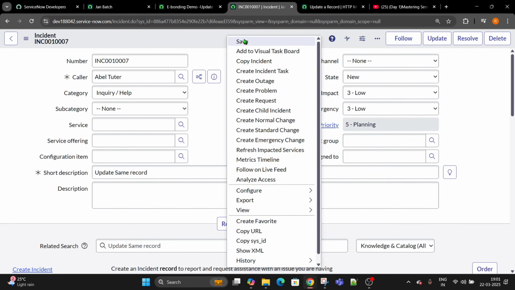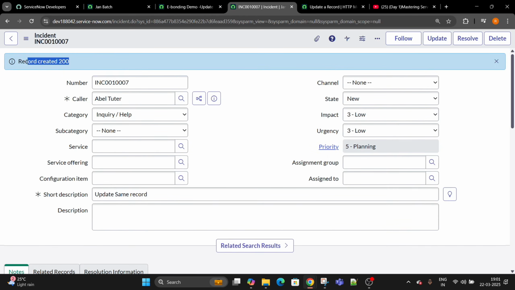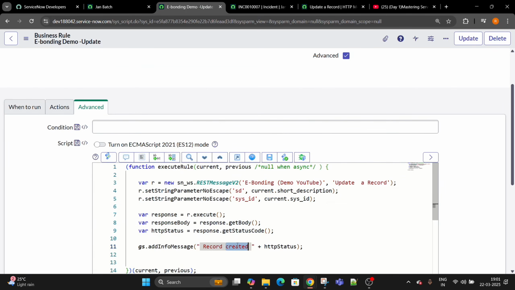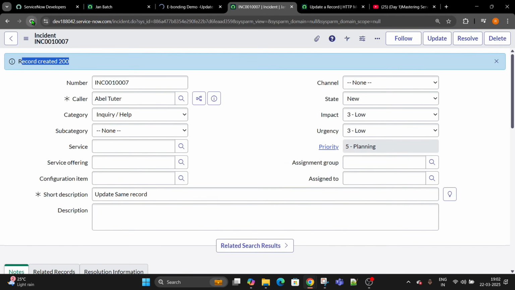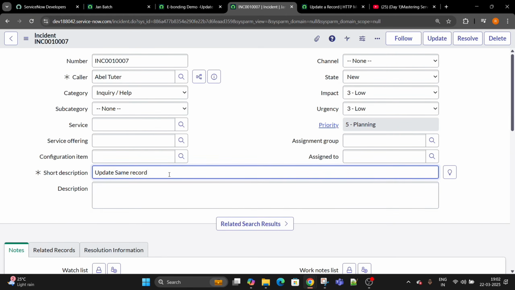And now when I click on save, we should get a message on the top of the record. Obviously, I have to change this message name over here. Instead of record created, we could have given record updated. So let's give that, so that it will not be confusing for you. Save it. Refresh the page again. No worries. And here we can update the same record for my student.